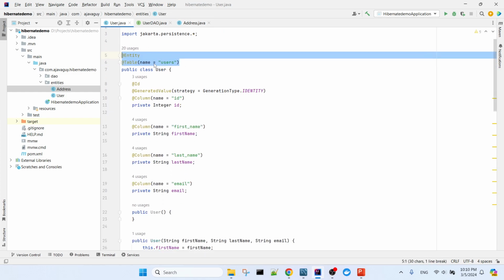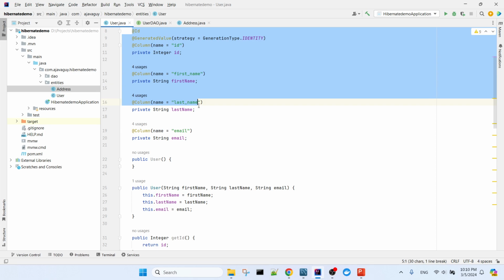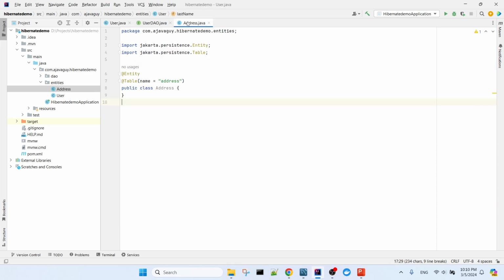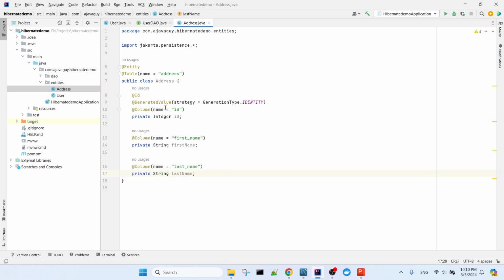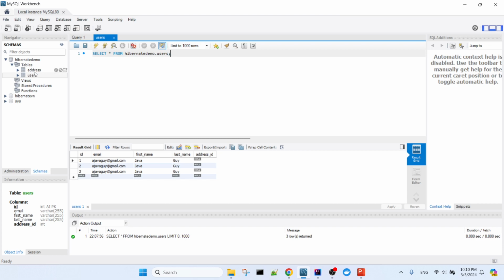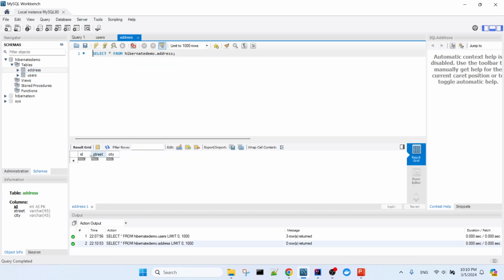I will come back to the user class and copy the first property, because in the Acrobat table we have three columns: ID, street, and city.